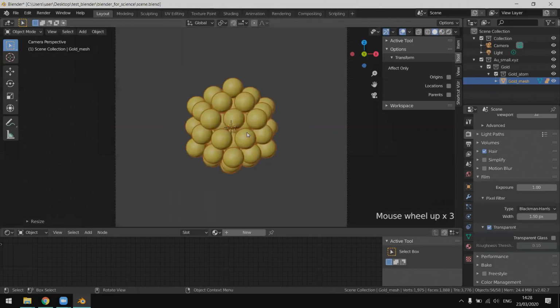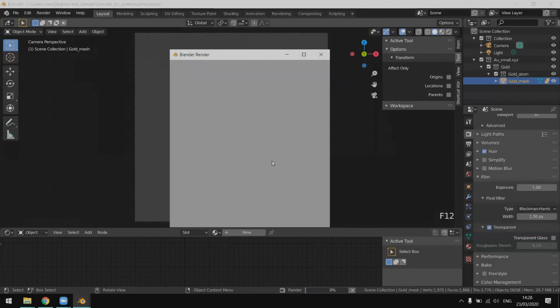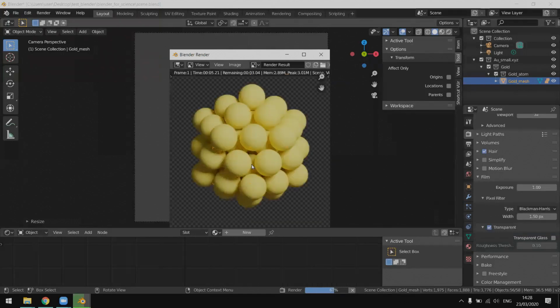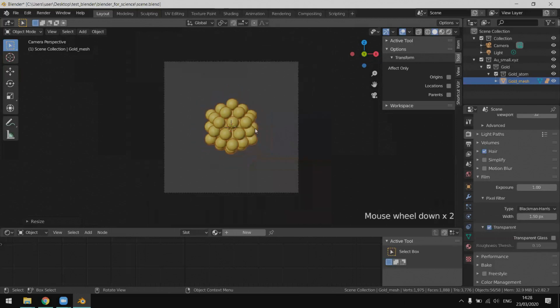So let's see how this nanoparticle looks when it's rendered. Okay, not too bad, right? We have the 1-1-1 face. We can see it quite nicely. The shadows are quite soft, which is also visually appealing. But in principle, this bottom part of the nanoparticle looks a little bit dull. The shadows look a little bit dull. It looks fine, but we can make it more interesting.